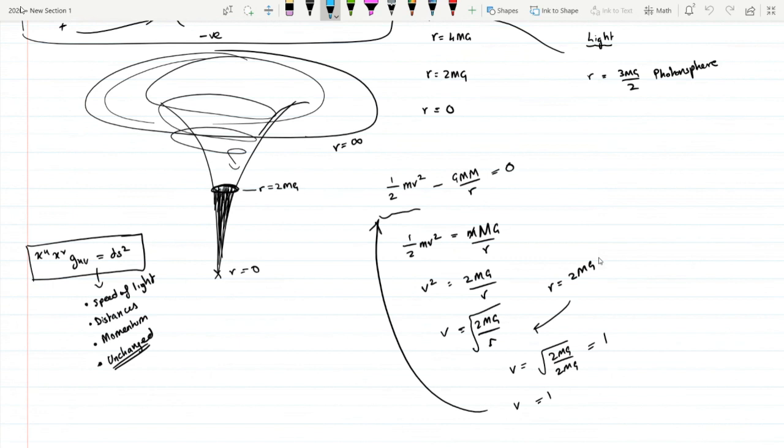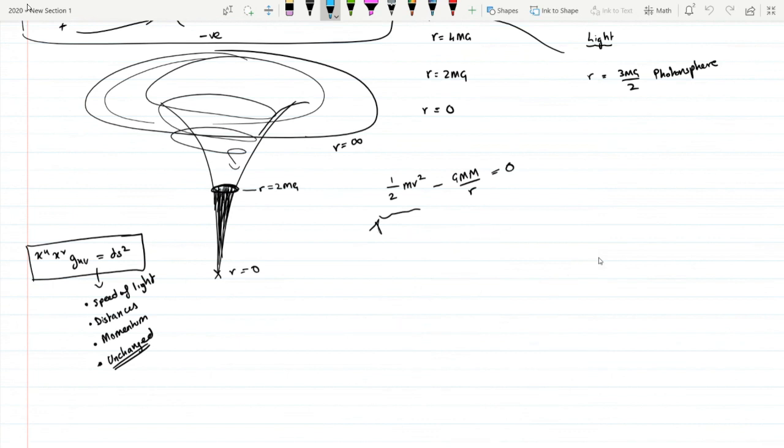Now I'm going to quickly erase this before anyone sees it, because it's not a very rigorous calculation, as I'm combining classical mechanics with GR, but you could do it by calculating the geodesics for light. If you do that, you find that the escape velocity for anything to get out of the horizon is the speed of light. So that's a pretty terrible proof for why you can't escape a black hole. There are more elegant ways to do it.